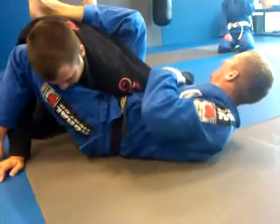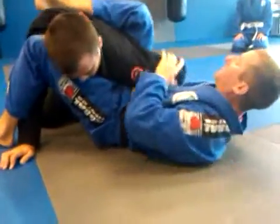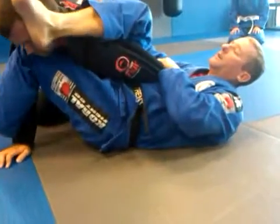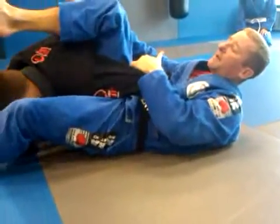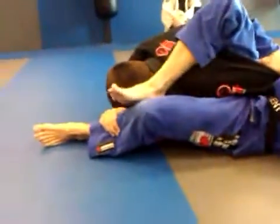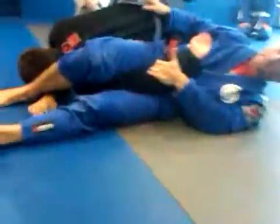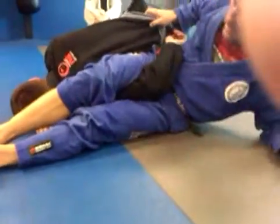I reach over, pull his elbow forward, and trap his wrist to the inside here. Okay? This foot comes over in front of his face, and I straighten both legs out. Even if he traps my bottom leg and holds onto my pants, whatever it is, it's my top foot going against his face and pushing his face away that enables me to get my bottom leg out. Once my leg is out, I straighten both legs, squeeze my thighs, and I sit up.